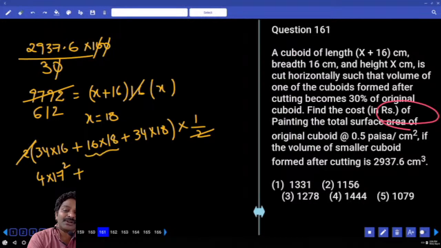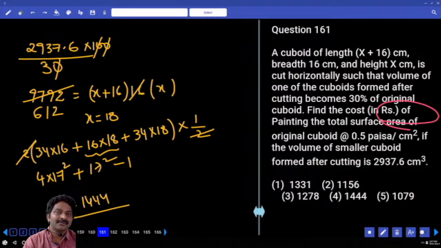Apart from that, this is what you need to add. That is 17 square minus 1 only. Already how many 17 squares are there? 4. Plus 1 more is coming. And then minus 1. 17 square, 289, how many times is it there, and what does it end with? 5 minus 1 is also there, so what does it end with? Go to options. 1444.